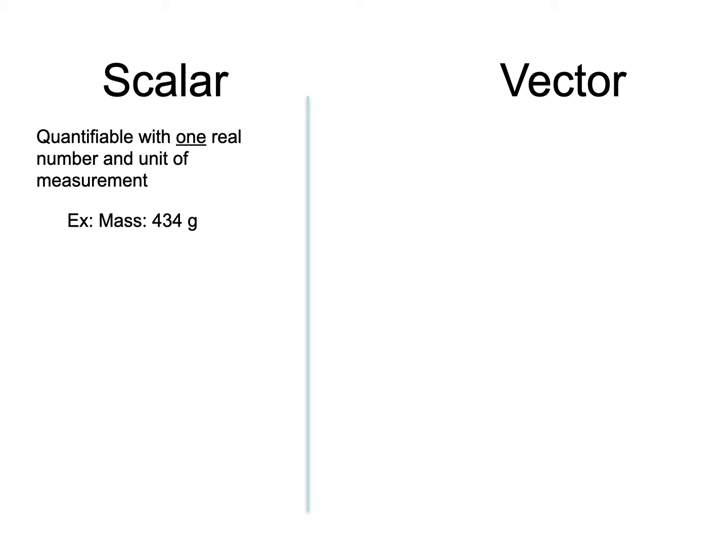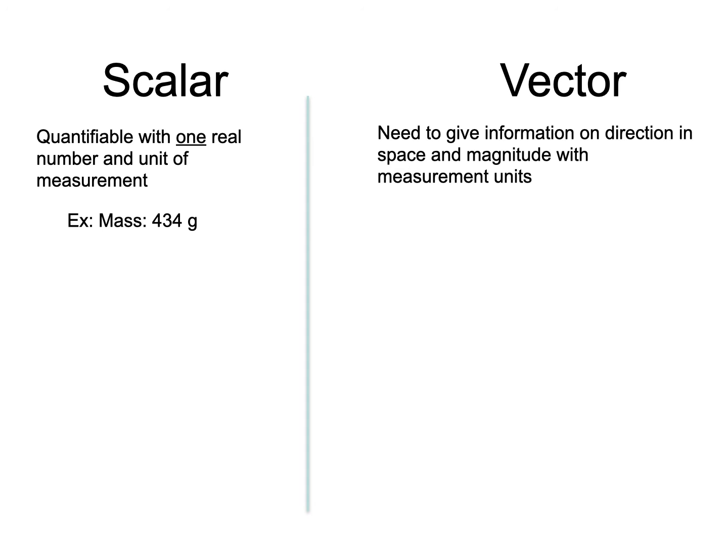To describe a vector, you need to give the size of the vector, called its magnitude, and a direction in space, or any information that could lead to the evaluation of the magnitude and the direction in space. Examples of physical quantities that need to be described as vectors are velocity, displacement, and forces. A particular velocity could be described as 100 kilometers per hour towards the south.